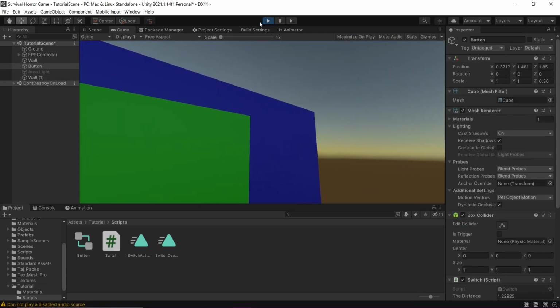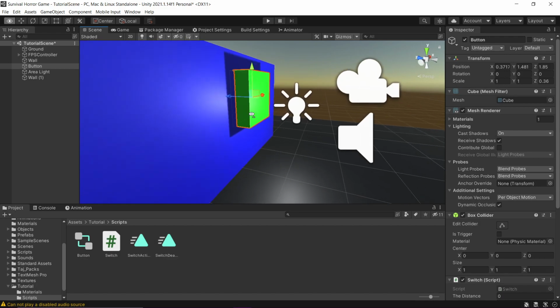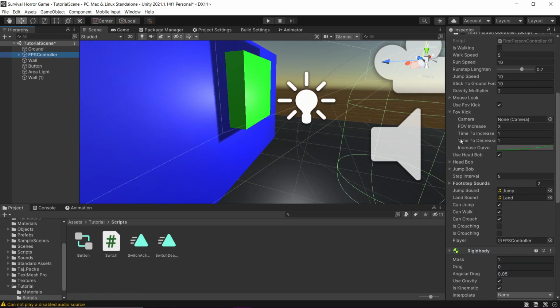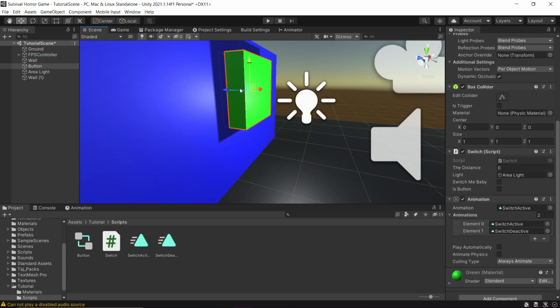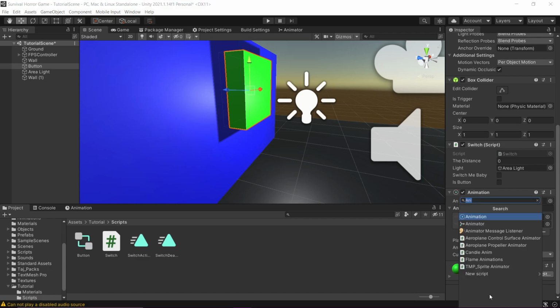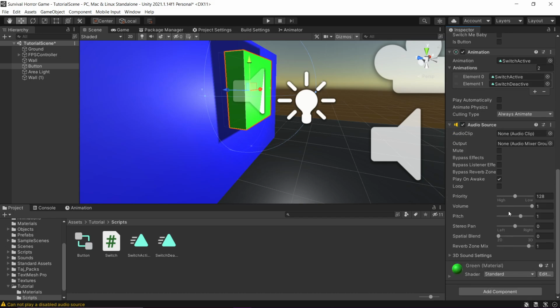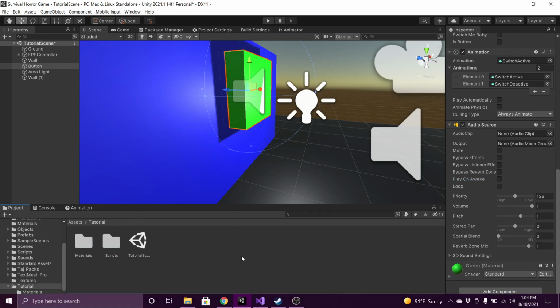So next, I would use the audio source on the player, but I have that disabled because of reasons like loud noises. So we're actually going to put an audio source on the thing. Don't play on awake. And we want to get a sound. So let me find one first.